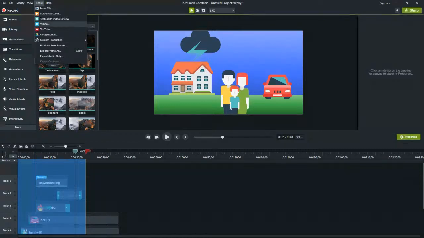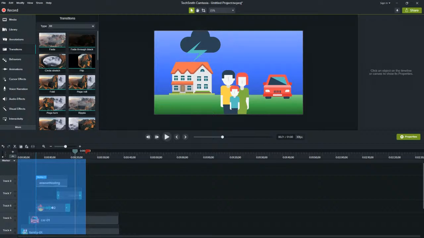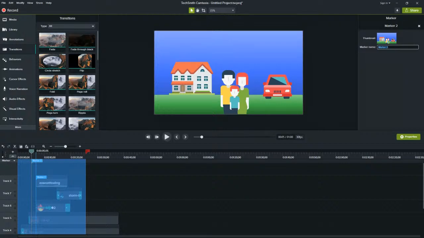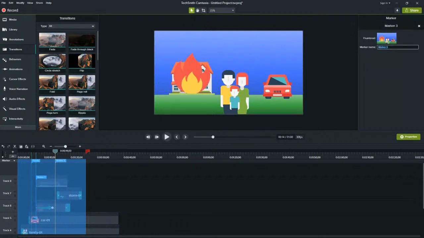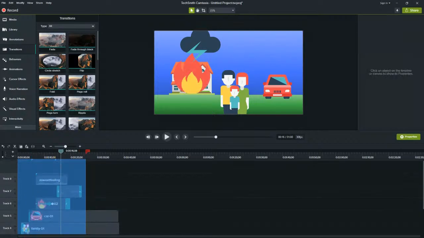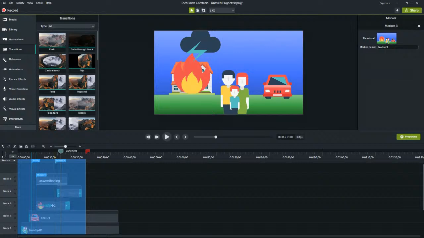If we had a YouTube or a Vimeo account, we could publish our video directly there. And one of the things we brought up in last week's video is if we add a marker to the timeline. So I have a marker here. I could call it family. And then I can have another one here. We'll call it, why is it not working? Oh, there it is. Name that Raincloud.